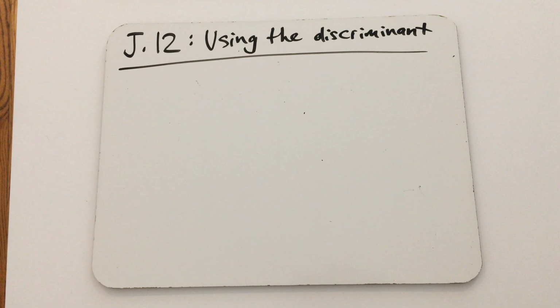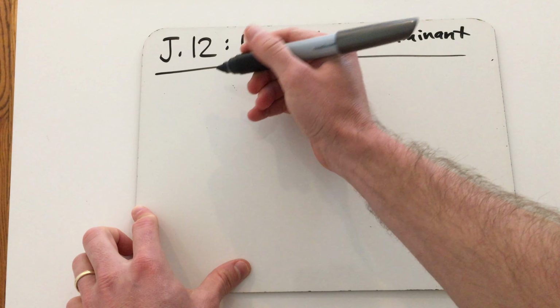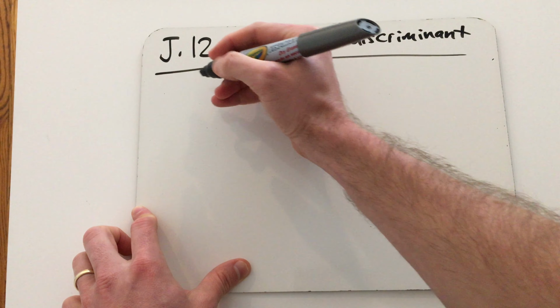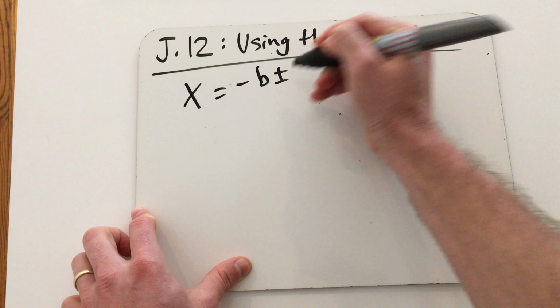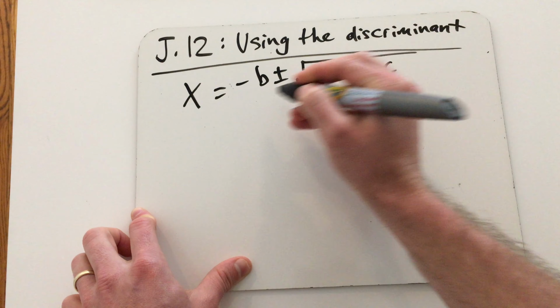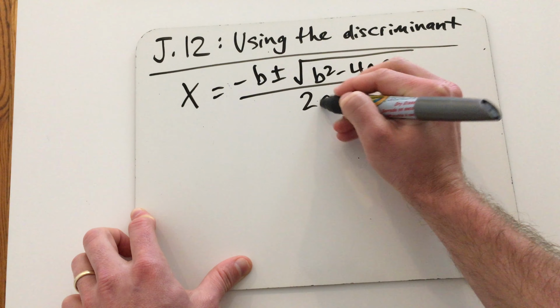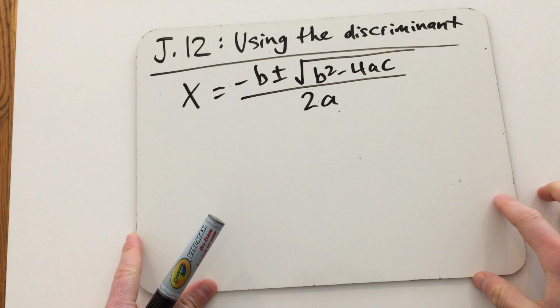So whenever you solve for the roots of a quadratic, you want to use either factoring or the quadratic formula. The quadratic formula is that complex one that we learned, remember? Sing it with me if you remember it. X equals negative b plus or minus square root b squared minus 4ac all over 2a. So when we use the quadratic formula, we're using this to find the roots of the function.